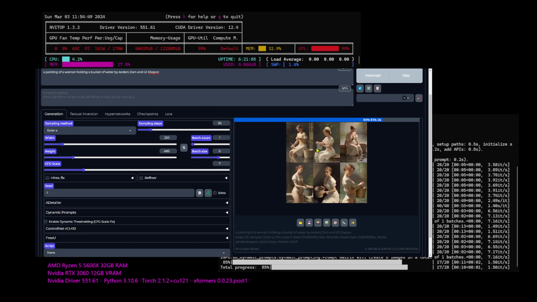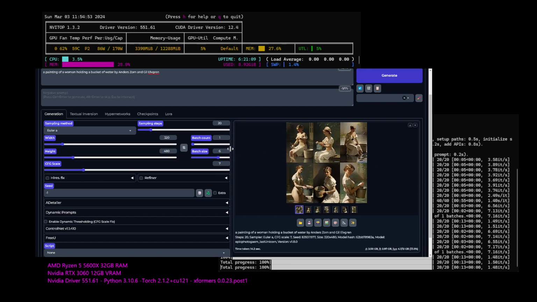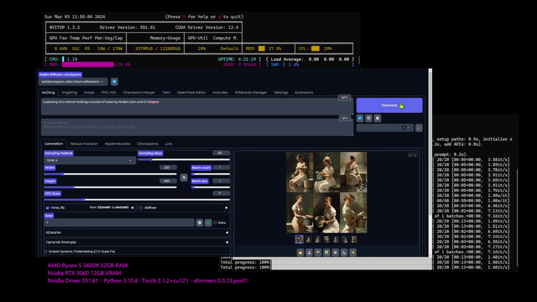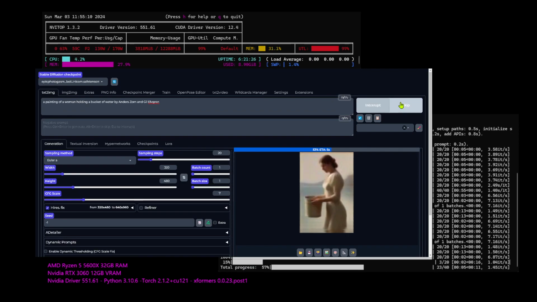So I don't stop at 320 by 480. I want to upscale that. So let's go back down to one image at a time. And we're going to turn on the high-res fix, and you'll see it says from 320 by 480 to 640 by 960. And this is actually a great size, a great intro size. I know some people love to upscale to 2000 by 4000 or whatever, but this to me is enough for the AI to be able to draw a decent picture. It's enough, there's enough space.